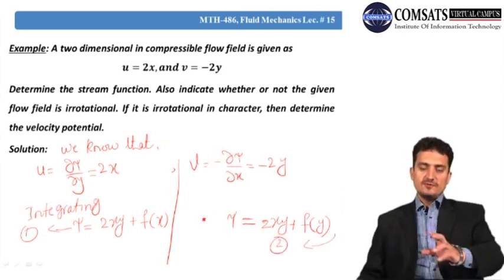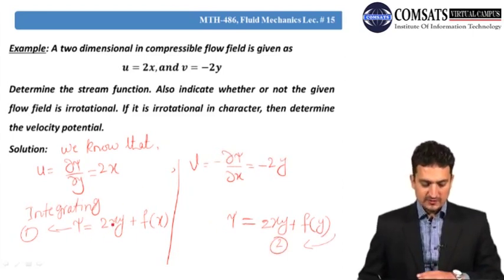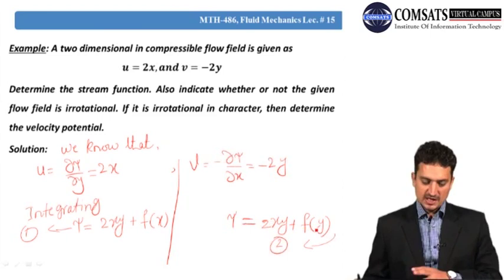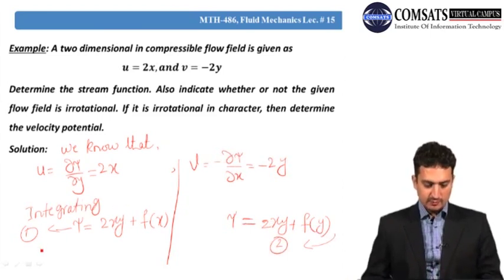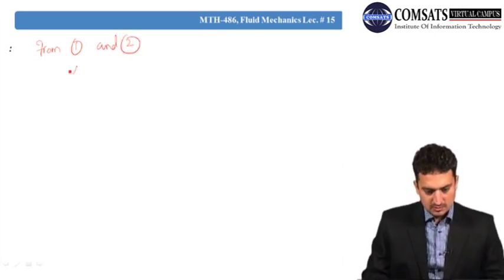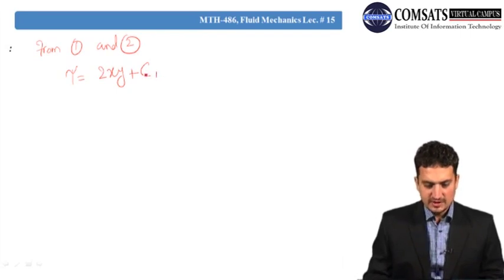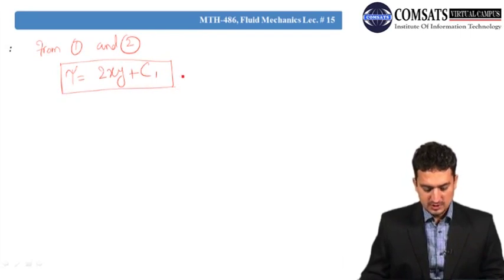तो चूंकि एक ही velocity field के दो components हैं x और y component और दोनों की values अलग अलग फॉल कर रही हैं, यहाँ पे psi is equal to 2xy plus f of x और यहाँ पे from v component we get 2xy plus f of y. So if both are compared from 1 and 2, ये सिर्फ उसी सूरत में हो सकता है when f of x and f of y is equal to a particular constant, say c1 का नाम हम इसको दे देते हैं. ये जब किसी constant की value में होगा तभी ये इसको achieve करेगा.